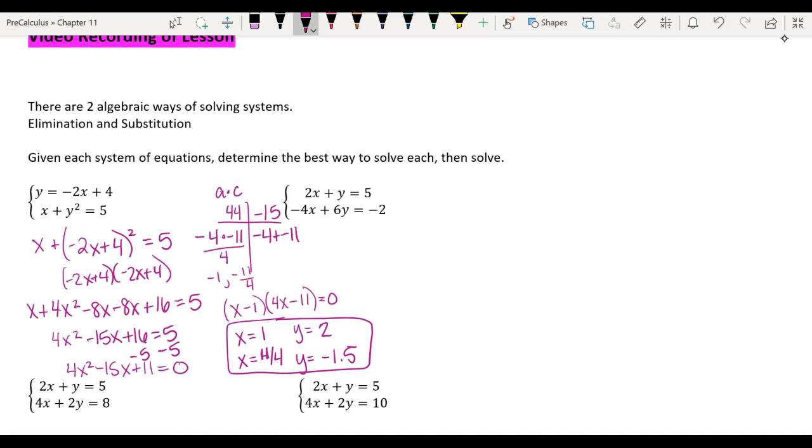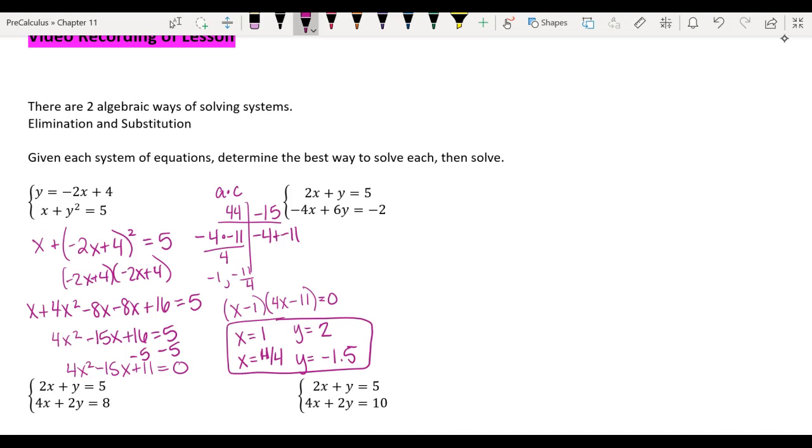If you're using the substitution method, you should always plug it into the one that was already solved for the variable. That's why I plugged it into this one, because it was already y equals. So you plug those in for x. You have 2 x values and 2 y values because it was a y squared. What that means is that this is a parabola going sideways. This is a line, so it's going to hit in 2 locations. You don't need to put both x values in both equations, just one. And you usually want to do it to the substitution one.